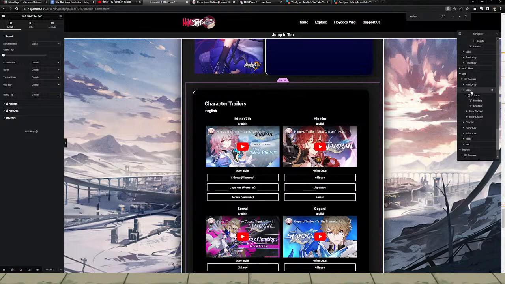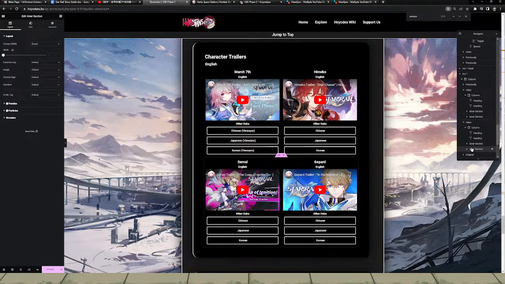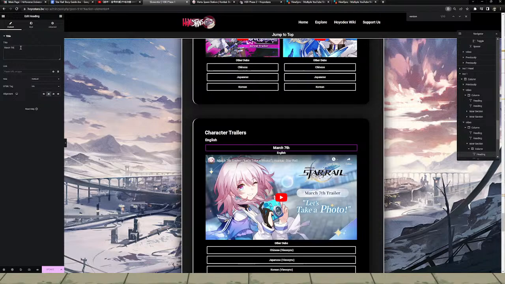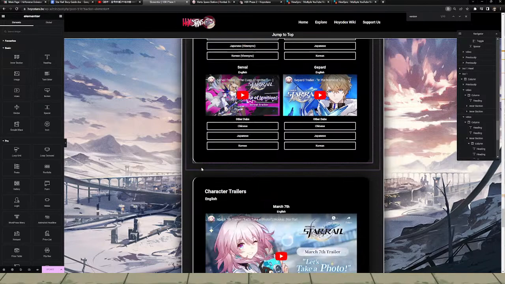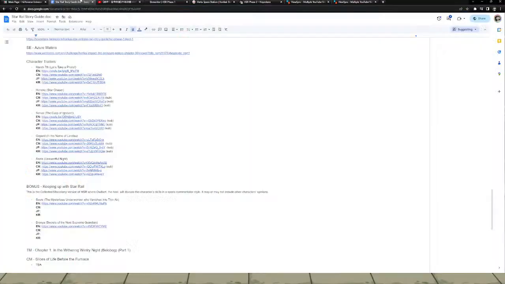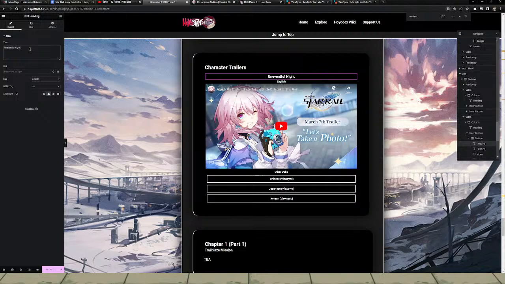Let's duplicate this. Let us remove the second inner section. And we only need one trailer, so we can do it like this. Wait, why does it say English here? Let's remove that. Let's remove this as well. Oh, right, we'll add the titles of the trailers, so let's use these instead of the names.